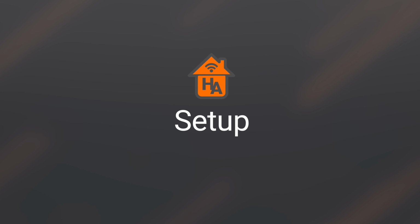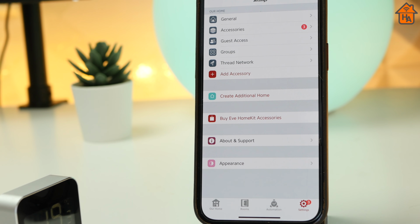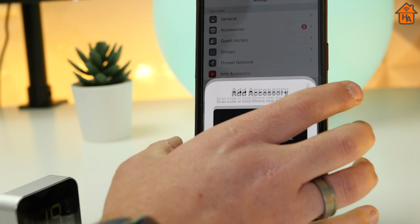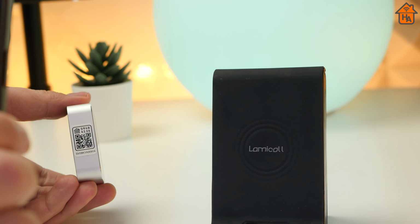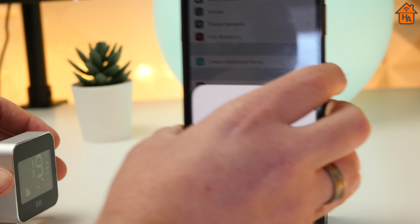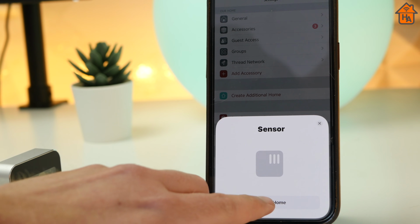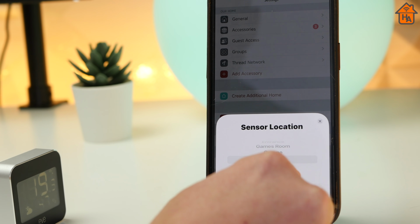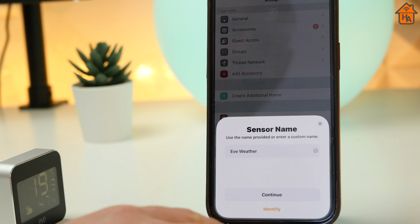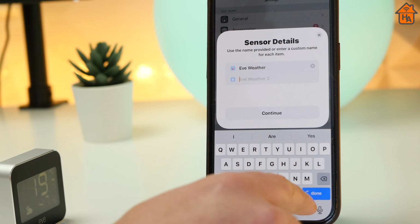Now moving on to setup. To turn on and activate the Eve Weather, you first press the button on the back of the device. The setup process involves opening the Eve app, navigating to settings, then accessories, and then tapping add accessory. This will bring up the HomeKit setup steps that you would find when adding any other HomeKit device, which involves scanning the HomeKit code on the bottom of the device and following the rest of the setup process, which involves adding it to a room and assigning the various different names to it. Setup, as with all the Eve Smart Home range, for HomeKit is straightforward.